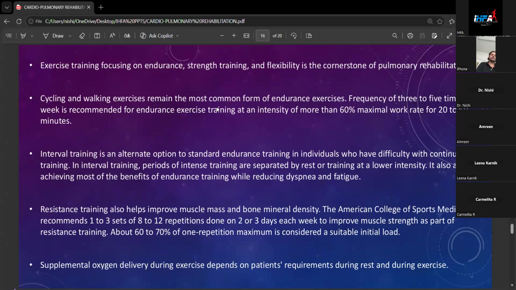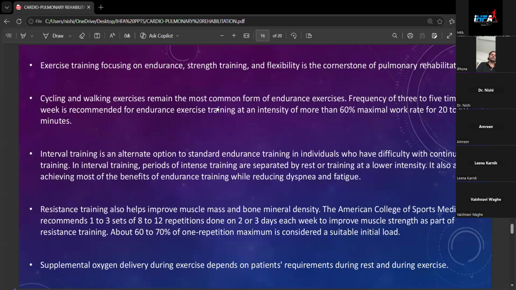Always remember, whenever we are prescribing exercises, as you know, the doctors or physicians prescribe medicines, we prescribe exercises. It has to be done in the format of the FIT principle. What is the FIT principle? Frequency, intensity, time, and type. Perfect. So every condition or every exercise that you give has to be in FIT. So in endurance training, FIT means frequency, which is 3 to 5 times. I means intensity, which is 60%. T means type, which is endurance exercise, and time, which is 20 to 60 minutes.